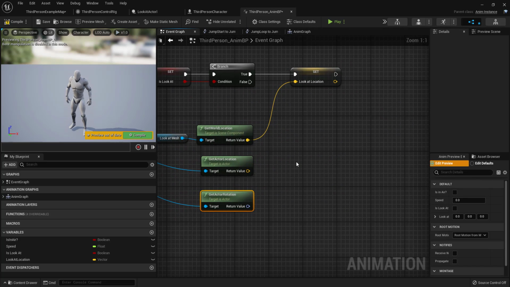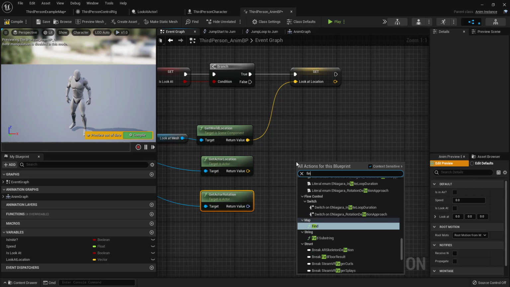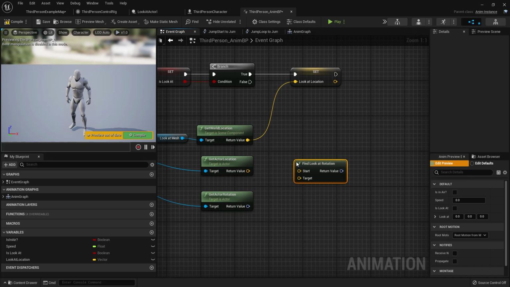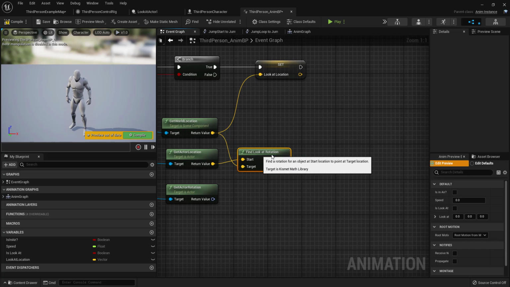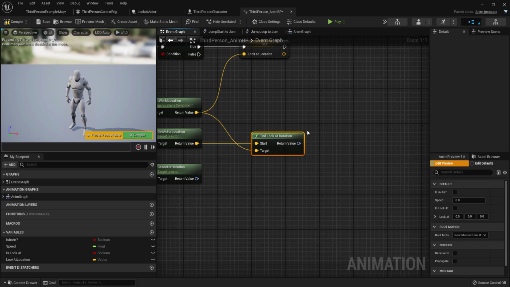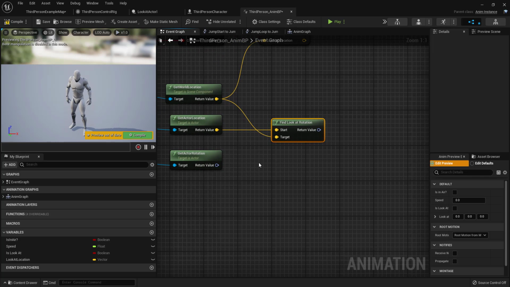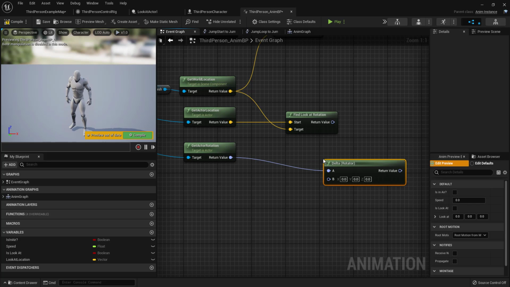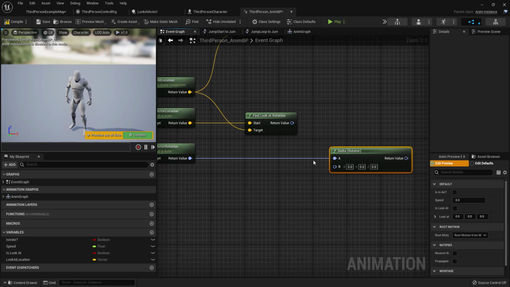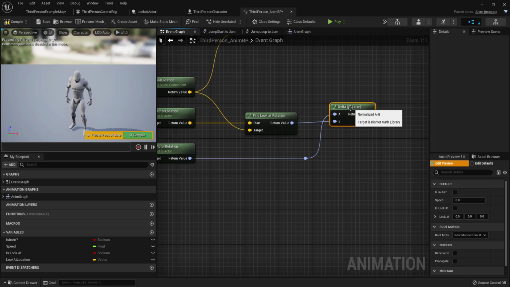So first I'm gonna use a find LookAt rotation between my current actor location and the desired LookAt location, which will be the LookAt object location. This will return our rotation. After this I'm gonna use a delta, get my actor rotation, and delta rotator between my actor rotation and the current LookAt rotation, like so.